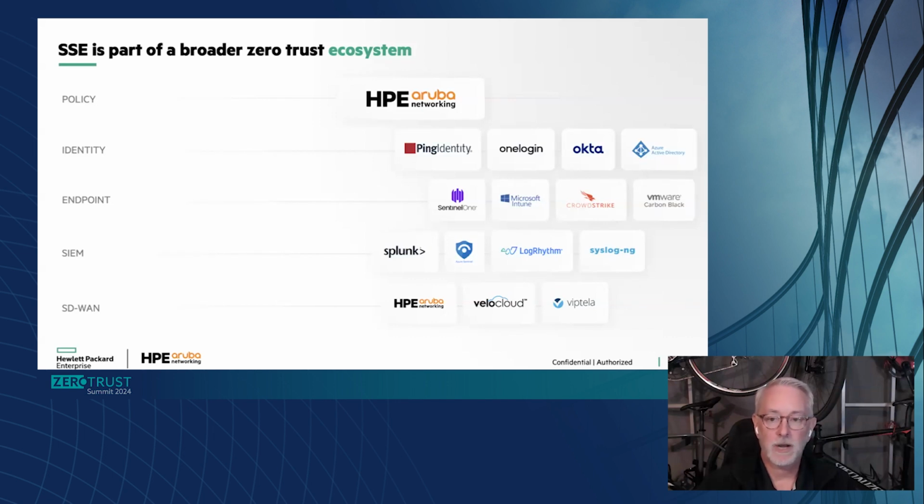Align closely to solve your cyber challenges without placing you in a walled garden where the vendor does maybe an okay job, but not an amazing one. Well, raising your costs because it's hard to transition off their platform. We at HPE are amazing at policy and SSE, but for identity, endpoint, SIEM, maybe firewalling, we believe that you need to select the right top-tier partner. So in essence, embracing your inner Nick Fury and say, I'm here to talk to you about your Avengers initiative. Build your team of cyber heroes.